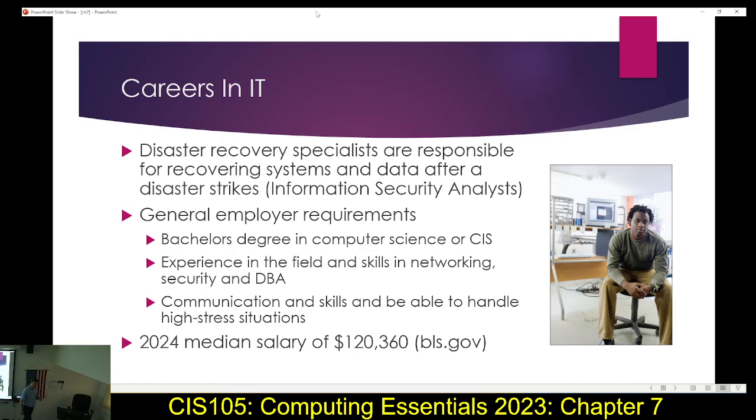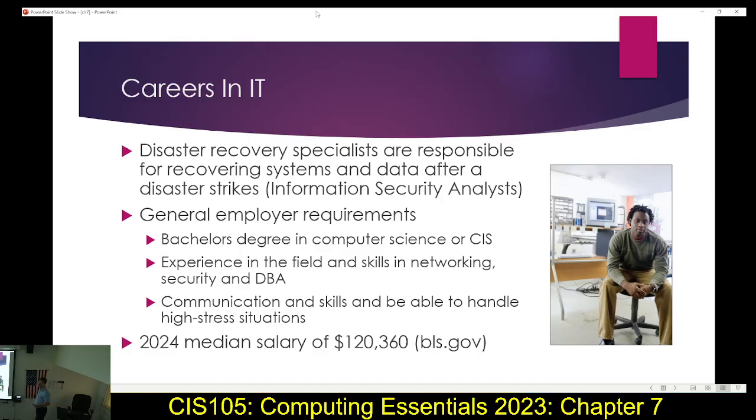So, our backup for this entire district is not at the district office, and it's not on any one of our 10 campuses. I know where it's at. It's in an unmarked building, in that part of town, way out there. But that's our site, in case one of the campuses gets hit, everything is still there, everything is still running. And they get paid a lot of money, $120,000 a year.